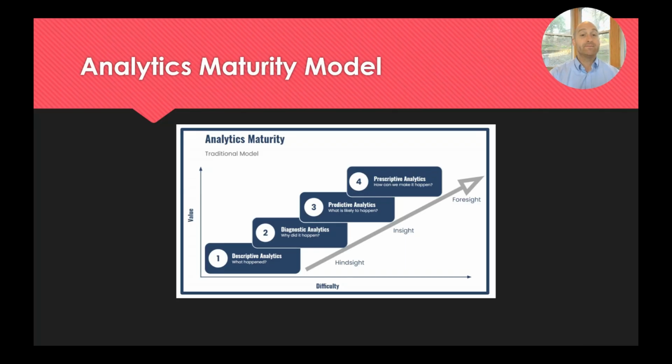Next step on the ladder is diagnostic analytics. So this is moving towards trying to figure out a cause, trying to attribute why a change has happened from the data. And it's best characterized by that simple question that's in the box number 2. Why did it happen? The why did it happen can be simple as to looking for trends, looking for correlations that we can just point out and share in the data.